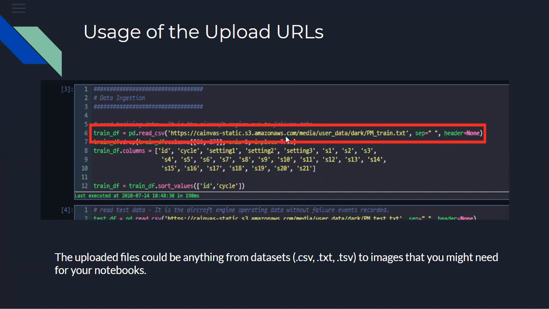This is the link to pmtrain.txt that I'm using in read CSV to load it in my notebook and use it to train my model. In a similar process, you can use the links to import data sets from our cloud into the notebooks. The uploaded files could be anything: .csv, .txt, .tsv, to images that you might need for your notebooks.